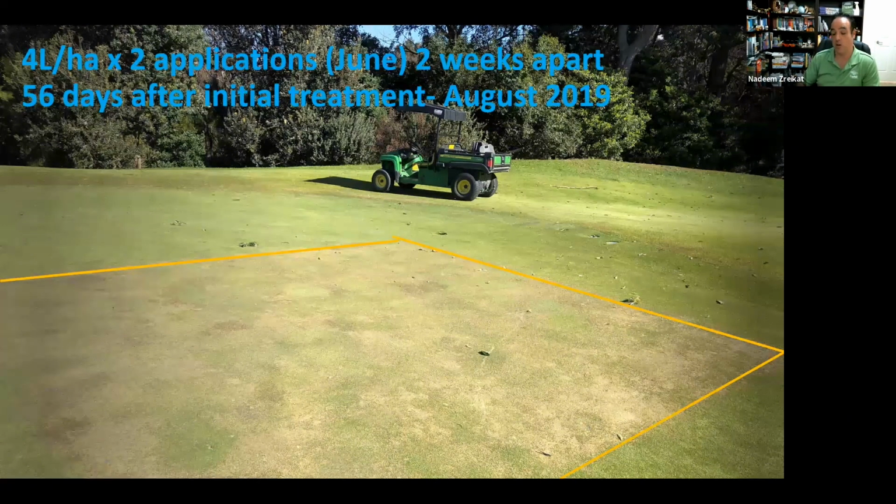This is a great thing about trials. There was a lot more POA in here than anyone thought. So that's one of the things you need to know, the population of POA that you've got, because this can happen. A lot of people would have seen this before with our POA check with endothal in the past. They put it on, and I've seen this where they're thinking they got 10, 20%, they've got about 50% and wipe out half the green. So this type of result was quite aggressive.